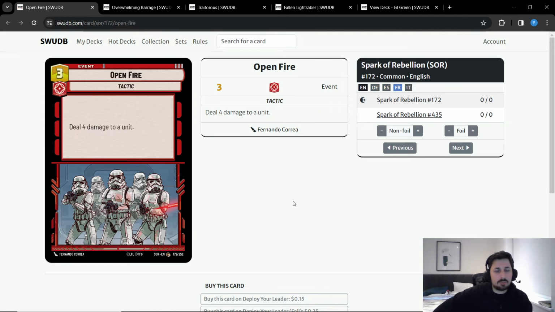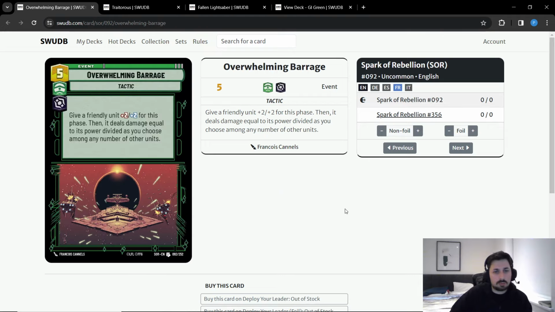Open Fire is here, of course, as a removal against Aggro. It's kind of solid against everything, but it's basically good against Aggro. Once again, we're running 2 copies, with the 3rd copy in the sideboard that we bring in against Aggro. To the surprise of absolutely no one, we run 3 copies of Overwhelming Barrage. I still believe this card is the best card in the game, and a big reason to be playing green-black Grand Inquisitor, because you get access to Barrage.